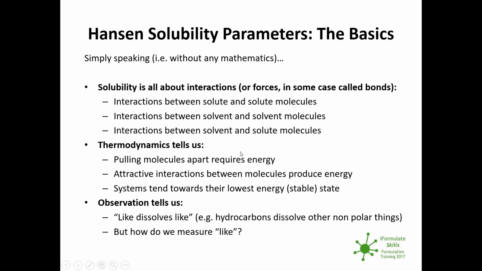Now, thermodynamics tells us that if you pull molecules apart, so you're pulling apart solute molecules, for instance, you require energy to do that. However, attractive interactions between molecules can produce energy, and systems will tend towards their lowest energy or their most stable state. That's what thermodynamics tells us. And simple experimental, empirical observation tells us that like dissolves like. So for instance, if you have a hydrocarbon solvent, you can use that to dissolve other non-polar components. But how do we actually measure and quantify like?